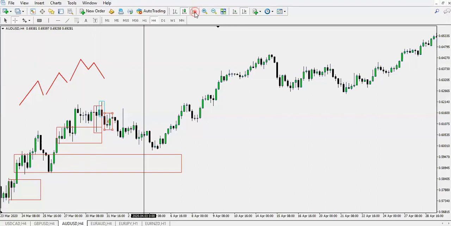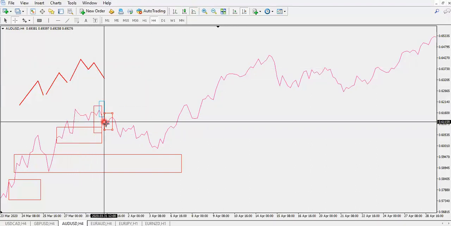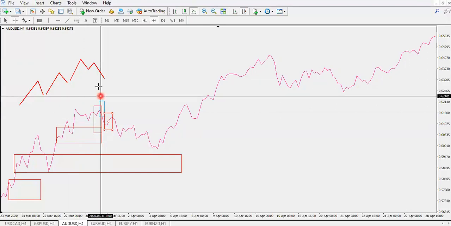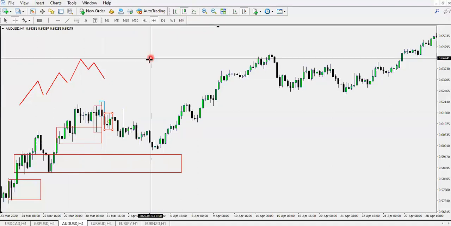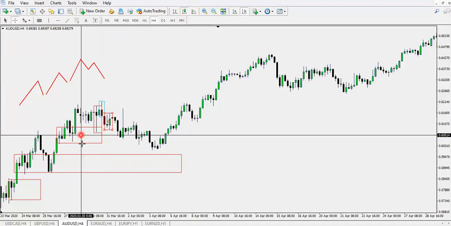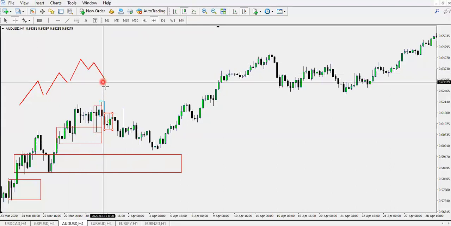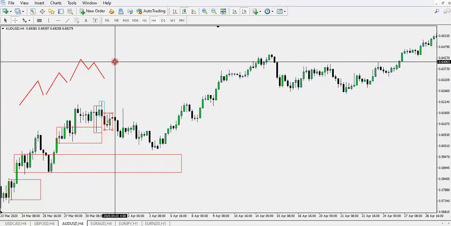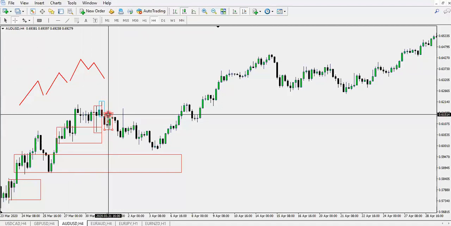It's sometimes a little bit easier to see it if you change it over to a line chart. You might see that M formation happening, but we're not trading M formations or W patterns. We are trading the institutional order flow. So forget that this looks like an M. It doesn't really matter what it looks like or what letter. We are following institutional order flow. Okay, so back to where we were.